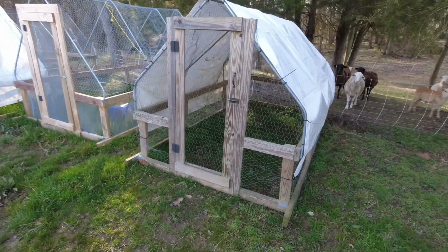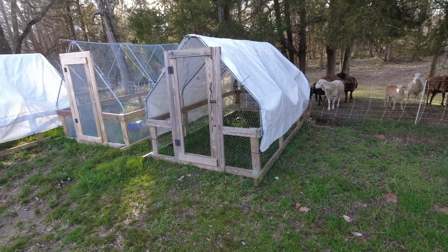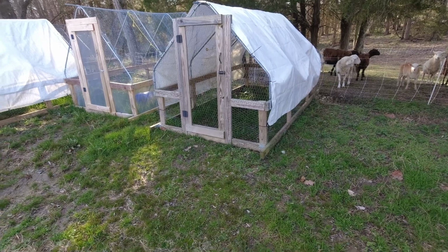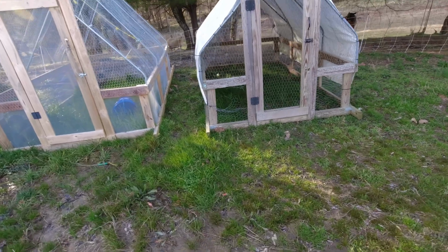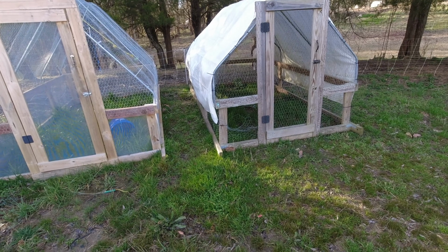If you've been in the pasture poultry world, you've seen these. You probably got a set of plans for them. Probably even have one. We have 12 here, I think. The style works great, but there are some issues for us with the durability, and I think that's what our friend Michael has fixed. I need to fix some chicken wire down there. So let's go up and take a look at what he built.